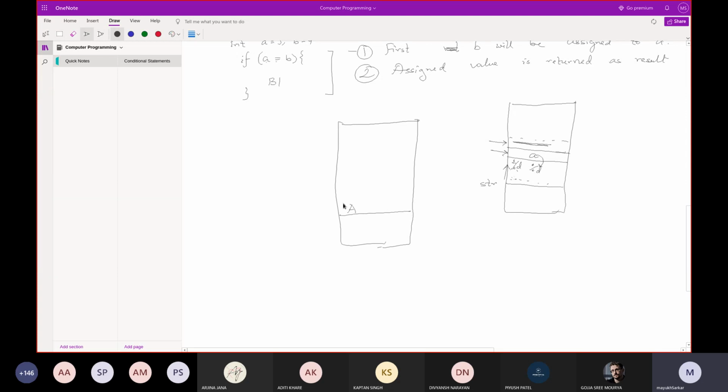A, that means in fact obviously its character value, that means 65 is here, then space, that means 32, then the % symbol, right, then d, then a comma, then another %. There is another space here, so there will be another space in between, and then another d.